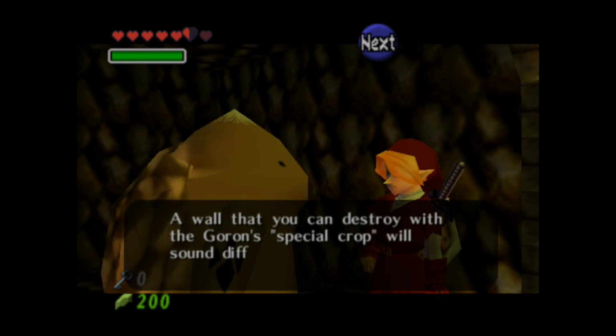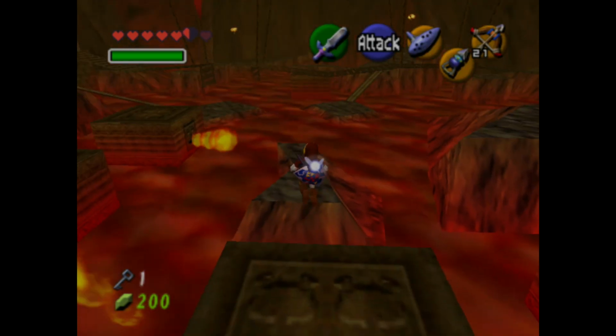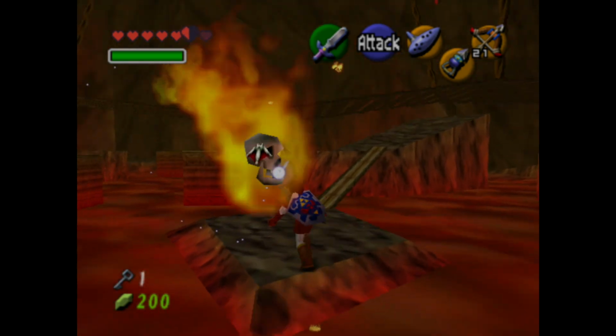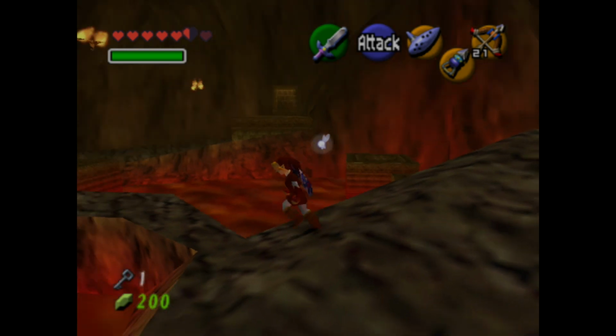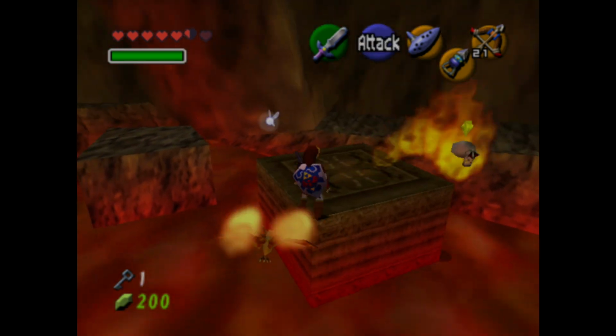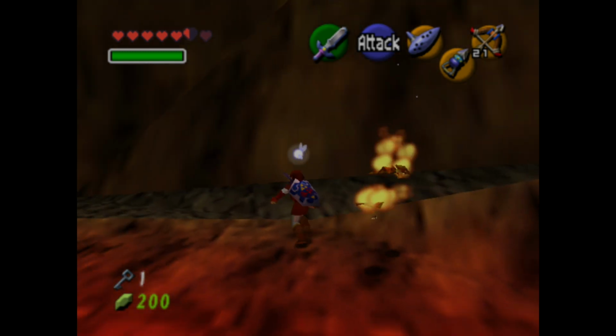They let you know that a wall can be destroyed if it makes a different sound with their quote-unquote special crop, or bomb. So now if you go to the right of this main room and run through the fire, because I am too impatient to actually... Really? That didn't burn me? Oh, that's interesting. If you look over there in the wall, there's that kind of miscolored part. Yeah, that's one of those fake walls that can be blown up with the Goron special crop. That's going to have your next small key behind it.